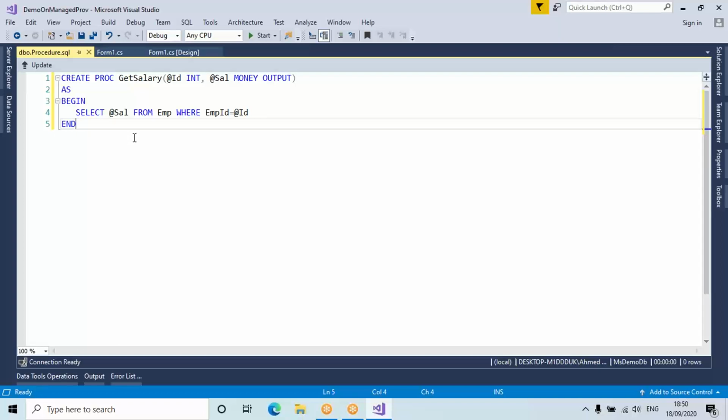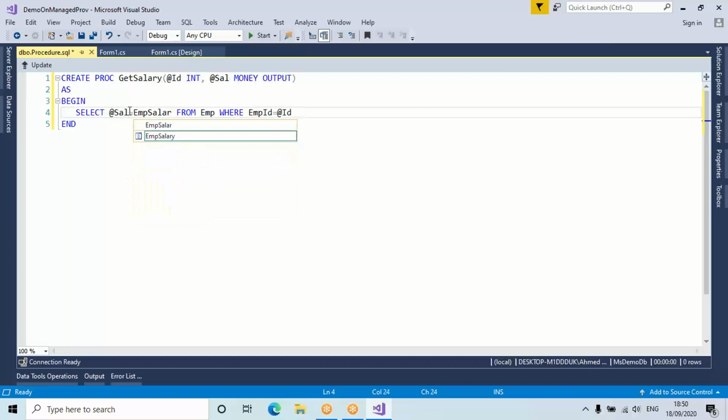Okay, here we made a mistake actually. What you have to select: I said salary, you have to get it from EMP salary. Yeah, now it will work. Select EMP salary from EMP, and that you want to get into SAL.